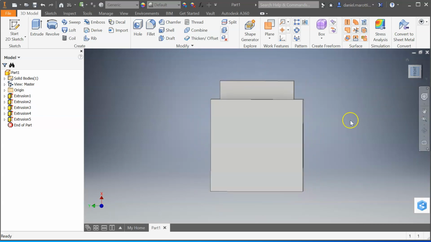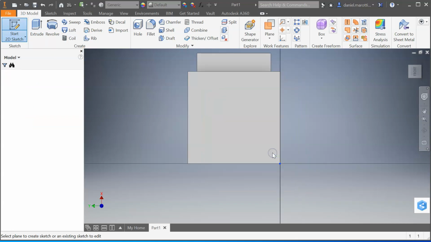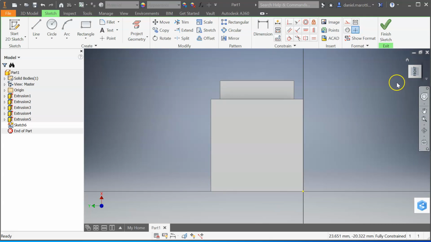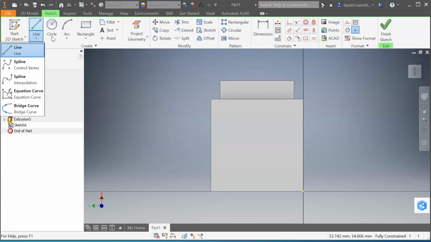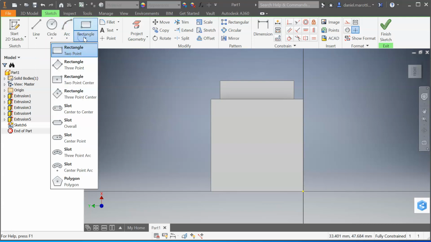Alright, what I want you to do for this surface here is to start a 2D sketch. Okay, and I want you to play around with these shape tools here. If you click on the arrows underneath, you can start to use other tools as well. So there's arcs and all sorts of stuff, slots that you could do as well.